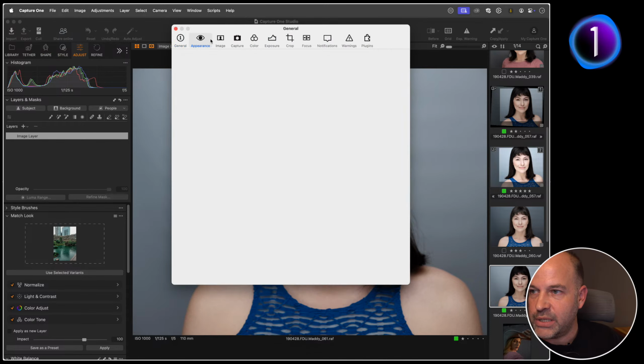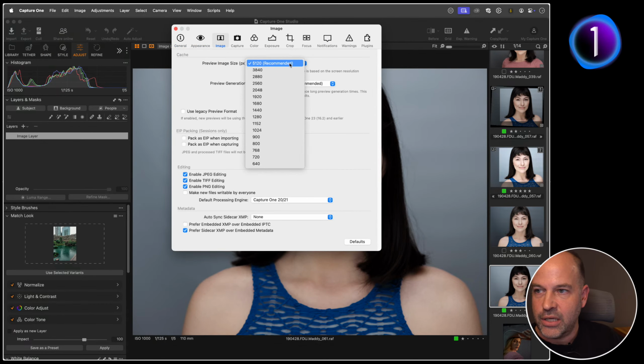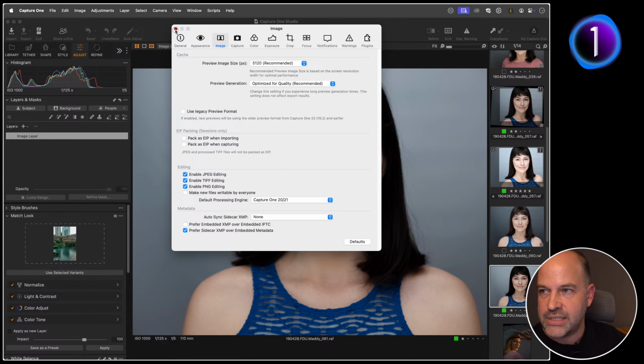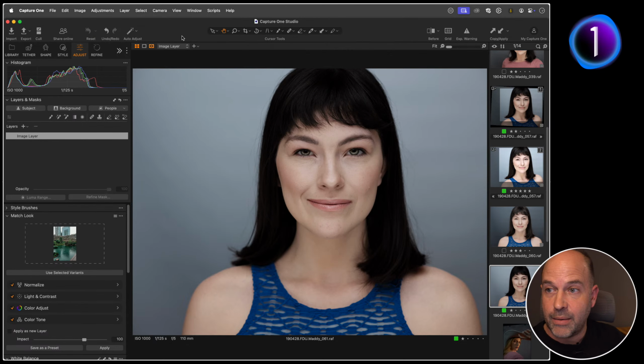But what you should be checking is that under Image, you've got this set to 5120. So this is the preview image which we're looking at in Capture One most of the time. So if that's too small, then we always have to be decoding raw data. So if you've got this on 1280 thinking it will make performance better, it will actually make it worse. So do make sure you have preview image size set. But I agree we could make it better on larger displays, and we are looking into that as well. So it's not an unknown issue, and we are looking to improve that as well.